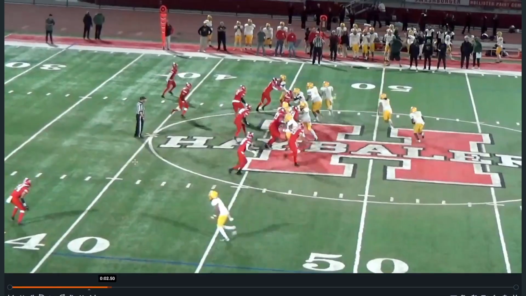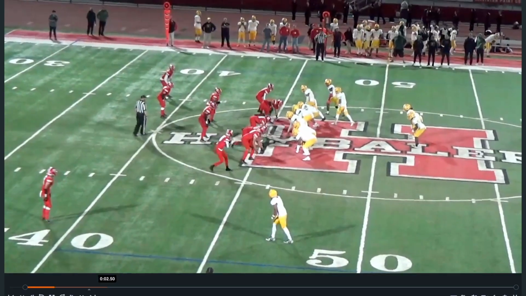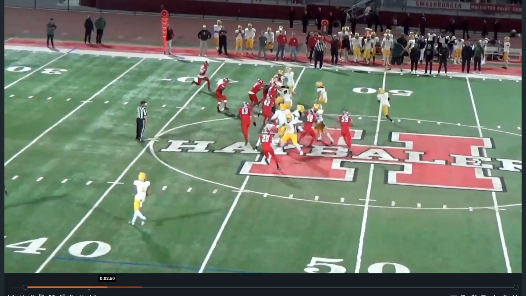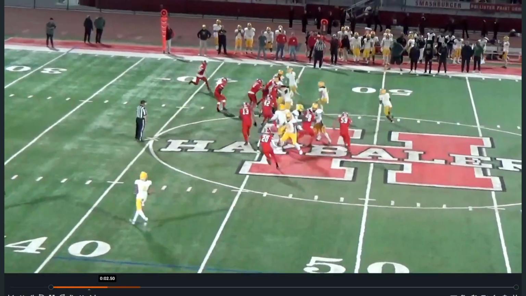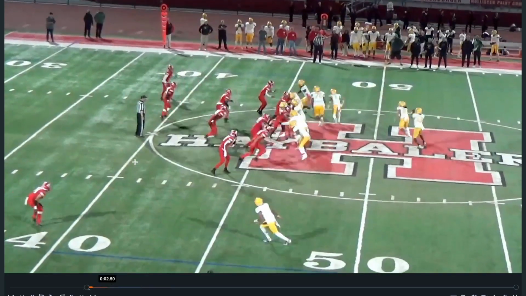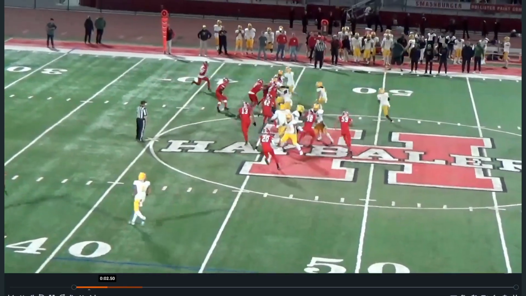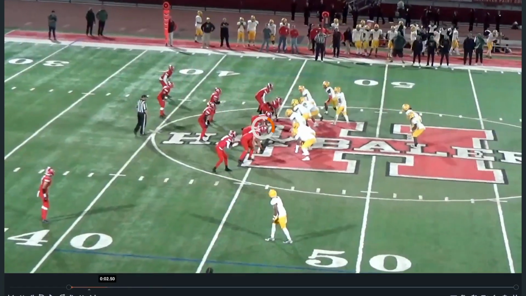So we get in our Wildcat set, and because of that, our second running back's in there, and we just use him as an add-on in the blocking scheme. And he's kind of the personal protector for the running back. He should be leading the way. Running back should be following him, and he's just trying to destroy anything on his path.